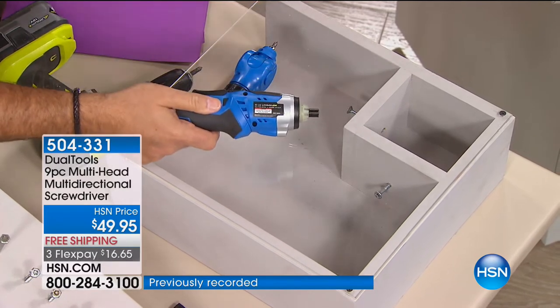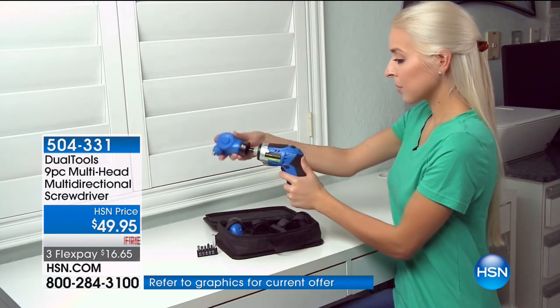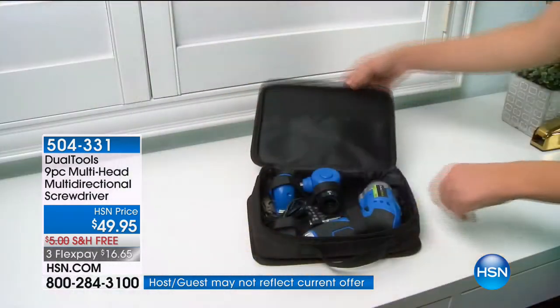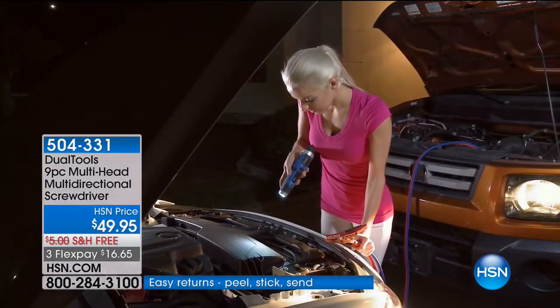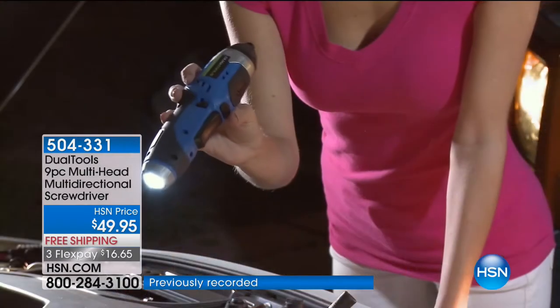Think about all the things around the house — all the little jobs that are going to get done. Those are the day-to-day honey-do list items, whether you're a man or a woman. Instead of carrying the big old toolbox to every job, this is so convenient. This is why men love this, why women love this. I love that we're not breaking the bank for such a smart tool. And you have not seen this in a year.